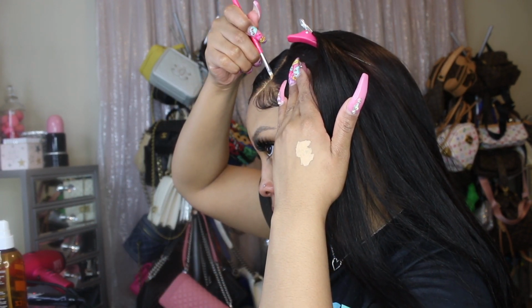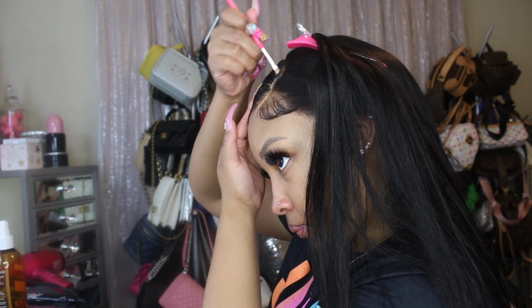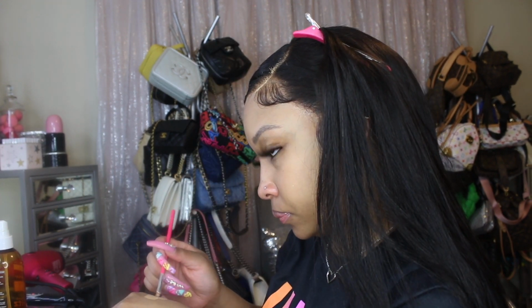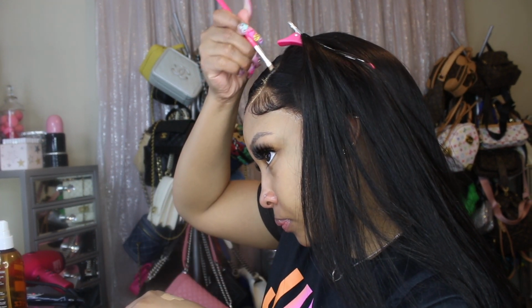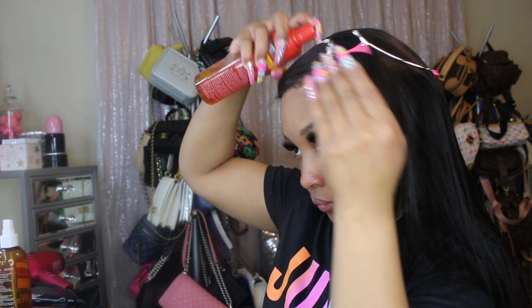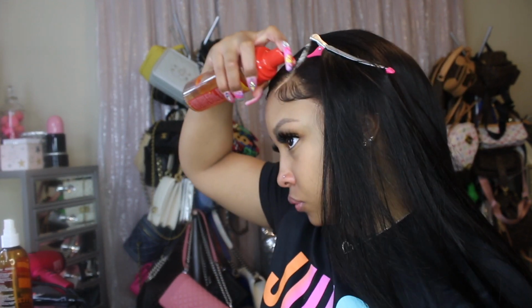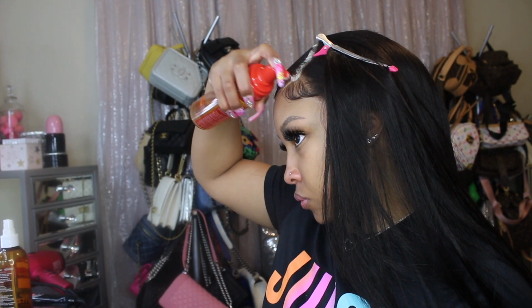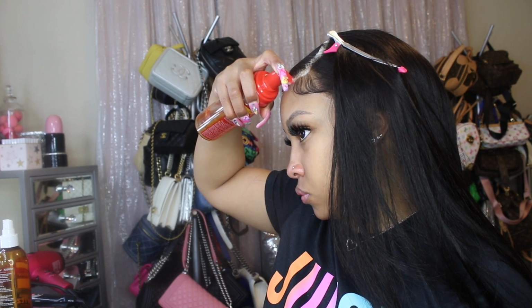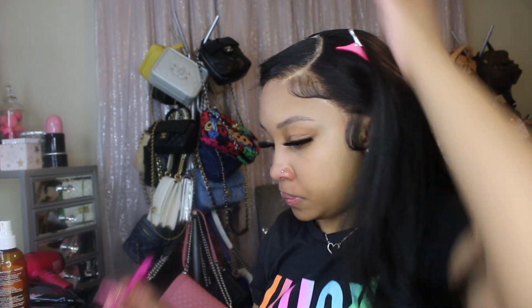So I'm just using some concealer and an angled brush, and I'm just going to go right on top of the part and kind of dot it and kind of drag it onto the lace so that the part can pop out, if you know what I'm saying. So yeah, after I put the concealer down, I went in with my wrapping mousse because you want the concealer to kind of melt into the lace. You don't want it to just sit on top of it. You still want it to look like scalp. You don't want it to look like makeup on lace, if you know what I'm saying.